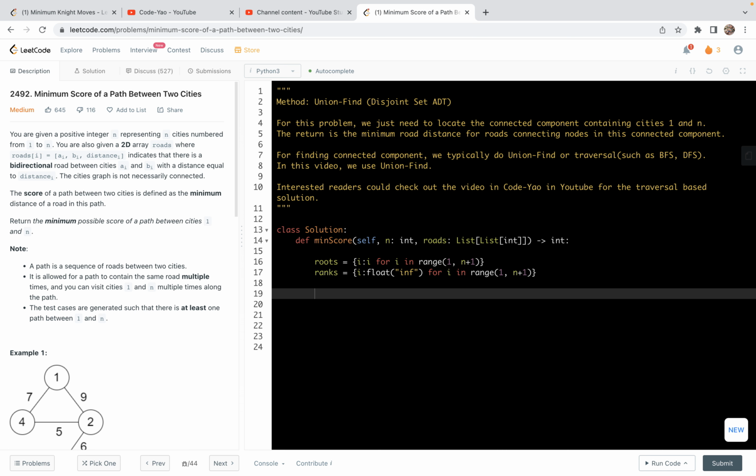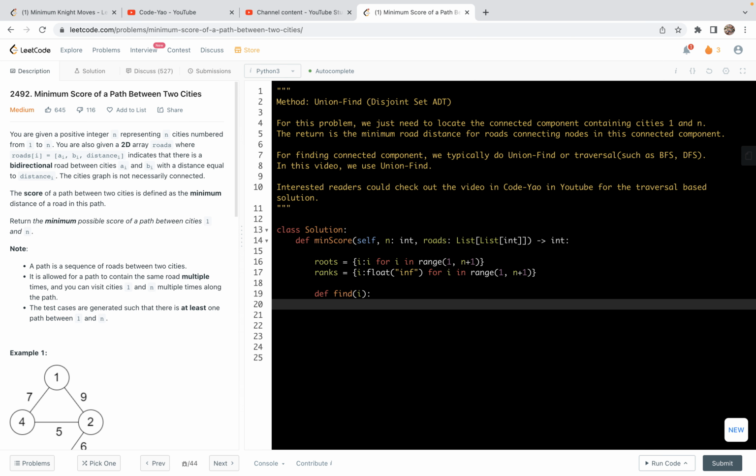One is root. So here for i in range 1 up to n, so we write n plus 1 here. We are using dictionary comprehension. So let me copy this part. Then I'm going to introduce a variable, rect. Initially the rect will be float infinity, so it's very large. Basically we want this rect to represent the distance within a road in a possible path, I would say, in a road connecting two cities.